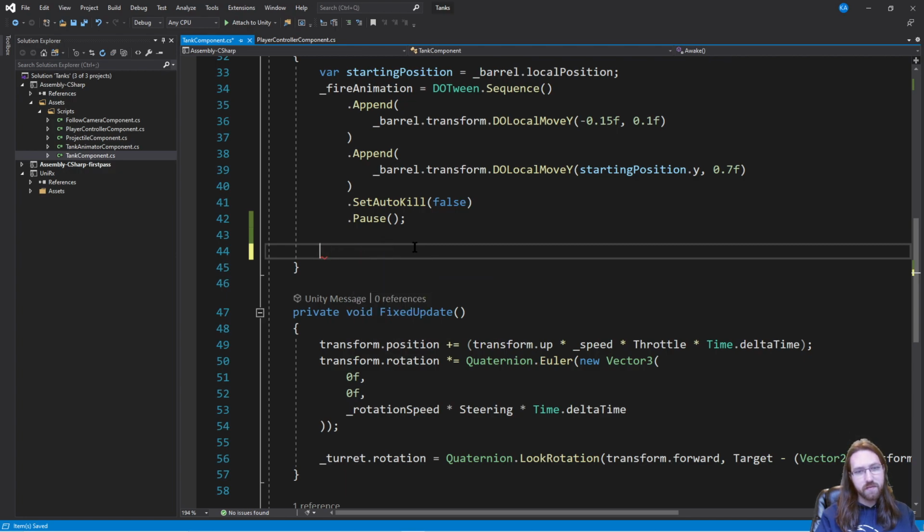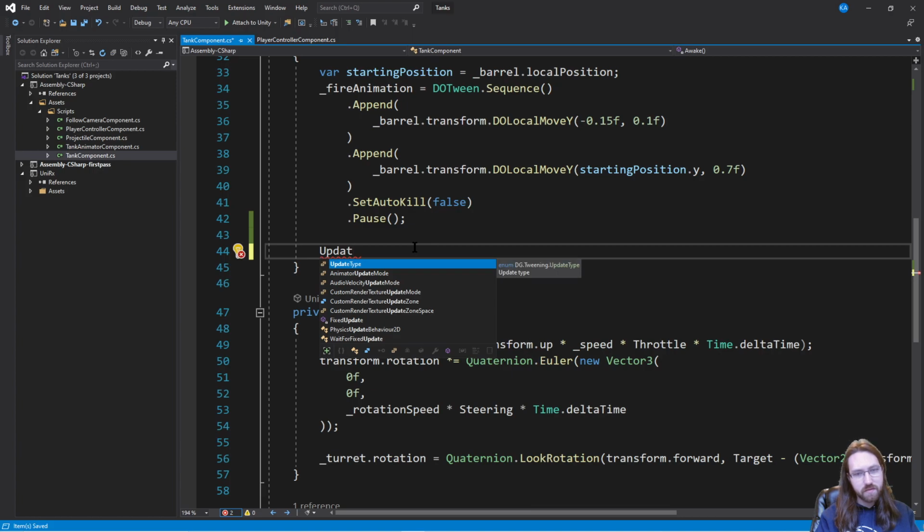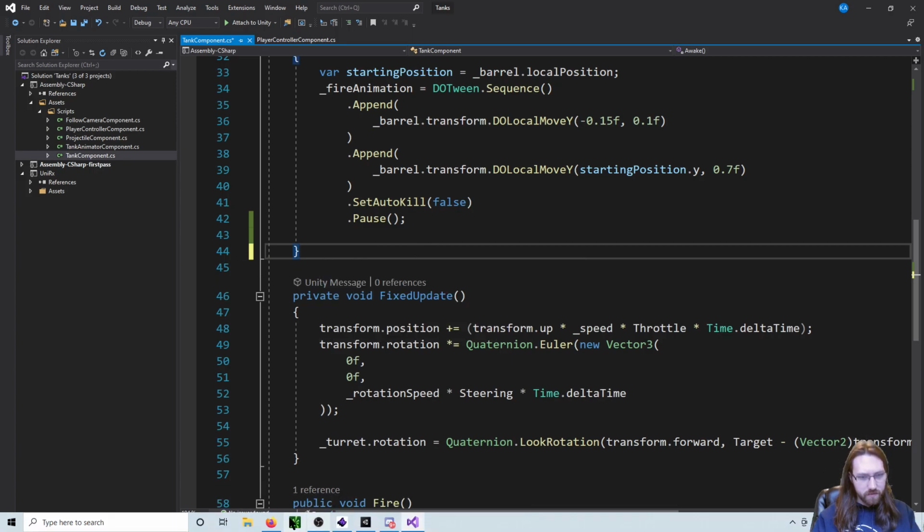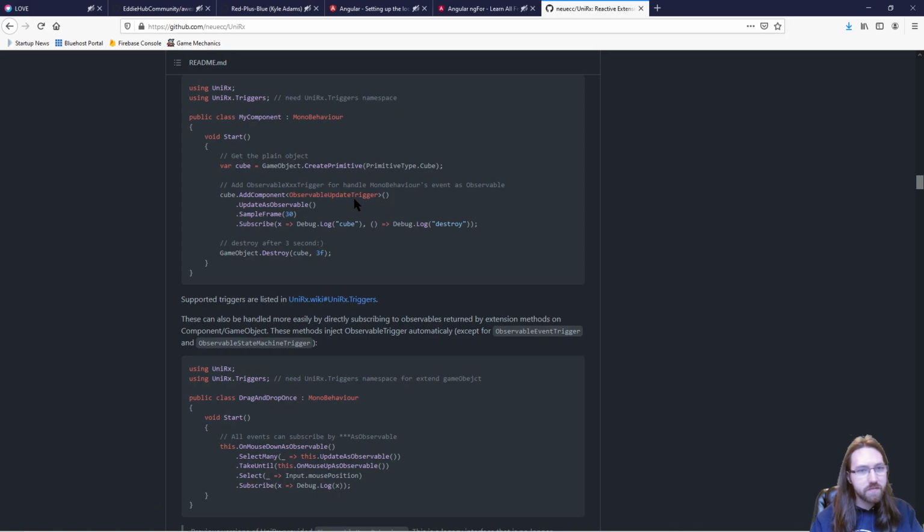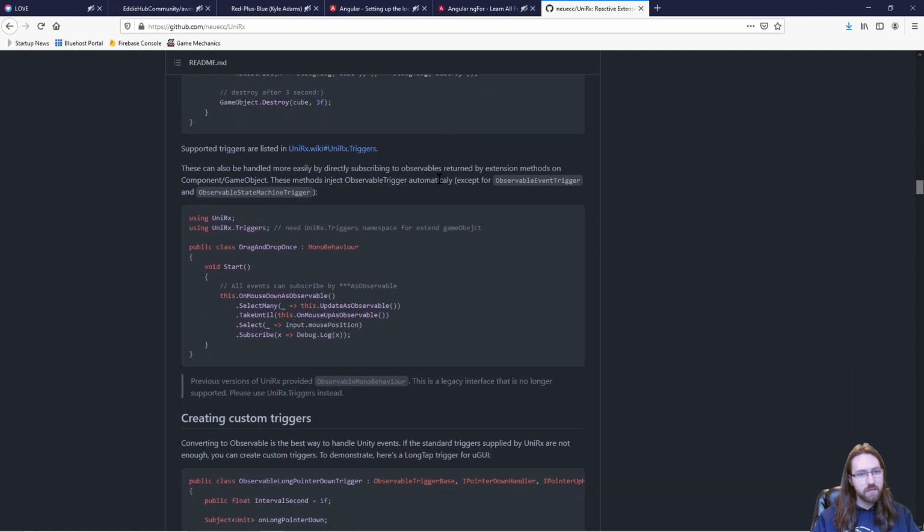No. Why can we not do update as observable? What is that target of? So we have the primitive here. We have the observable update trigger. Ah, okay, so that's what we would have to do, is add a component and then do an update as observable. Interesting. Okay.